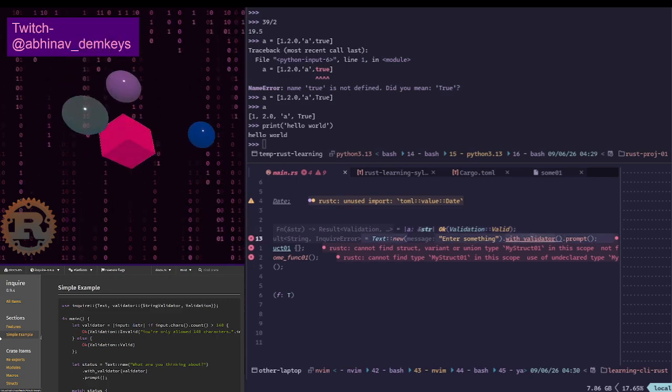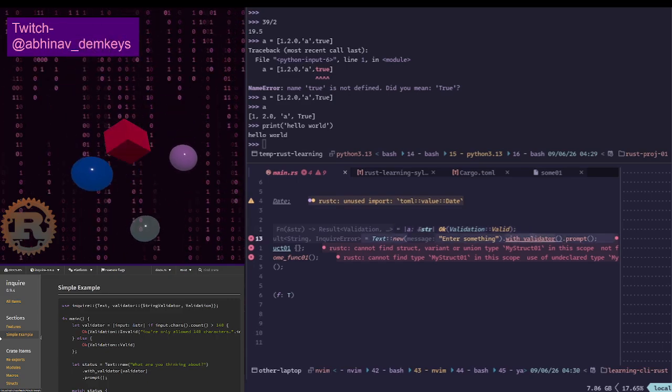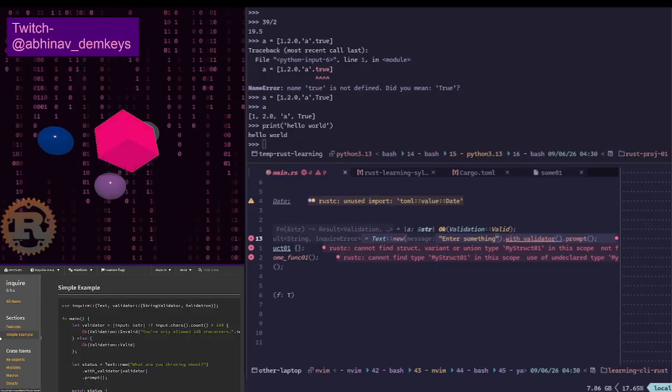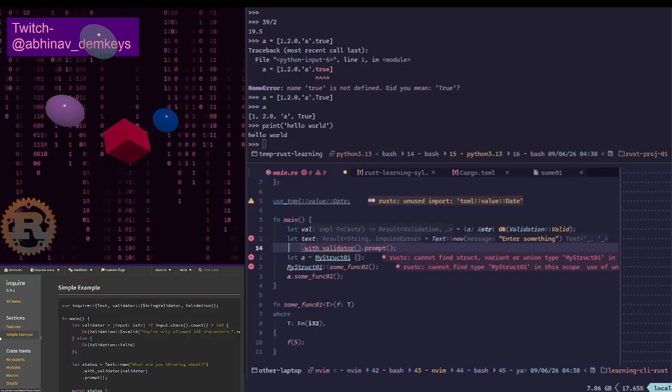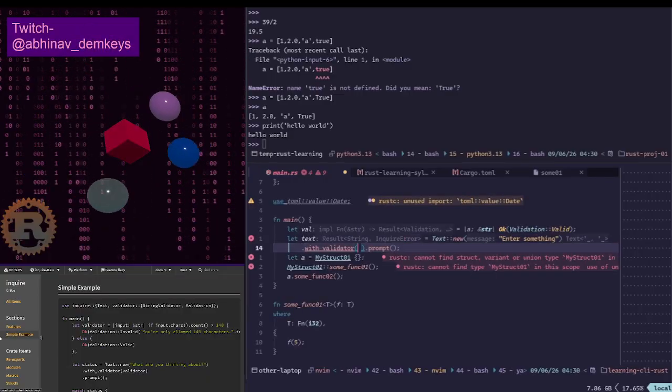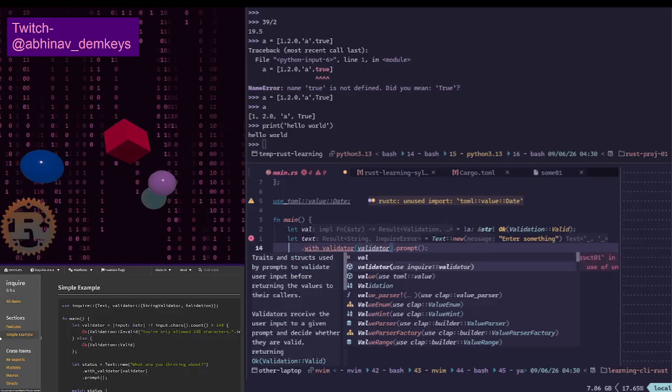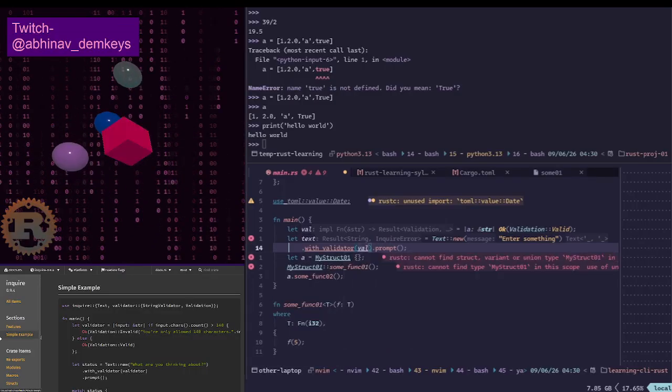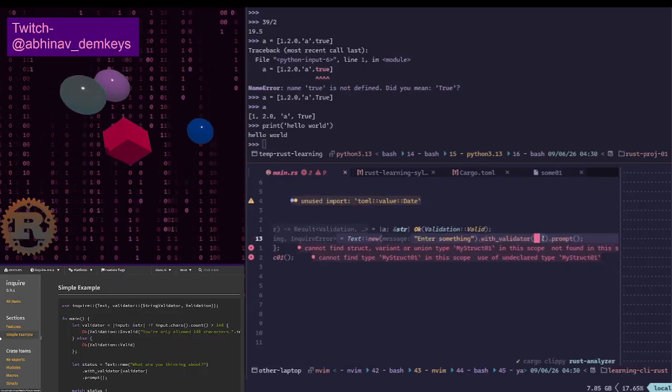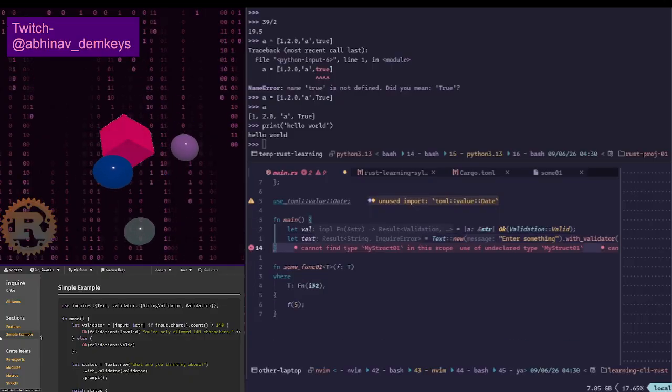Is that valid? Because if I pass in just validator, uh oh, it's called val. If I pass this in, does that work? Let's get rid of this. If I pass this in, does that work?